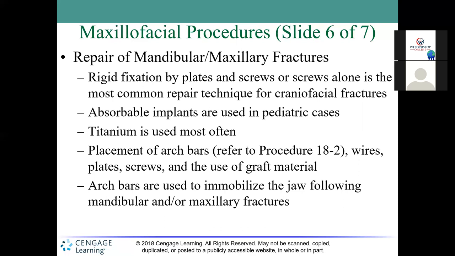Bone grafting materials may be added if needed. Absorbable implants are available and are recommended for pediatric patients since their bones are still growing. Titanium plates are the most commonly used for adults. For arch bar placement — which is similar to having braces — the arch bar is cut to fit 16 teeth on top and 16 on the bottom. The arch bar helps reduce the fracture before opening the patient to place plates and screws. Wires needed are 22 to 26 gauge, cut into 10-centimeter diameters, using wire drivers and wire cutters.